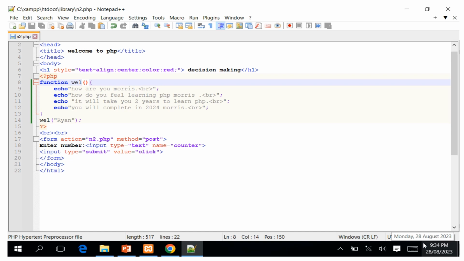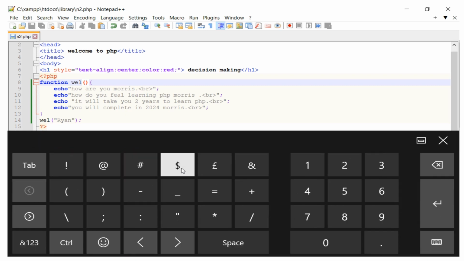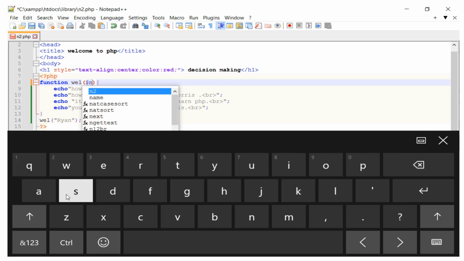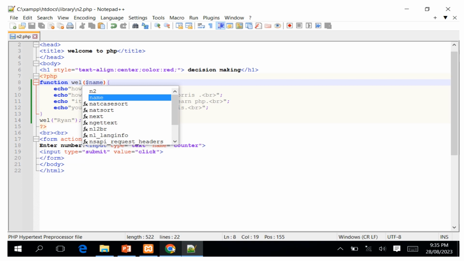So we can come here to our function that we have on top there, and then we can give the parameter there, and maybe we can call it name, that way. Then we can save that way, and let us try to refresh here.